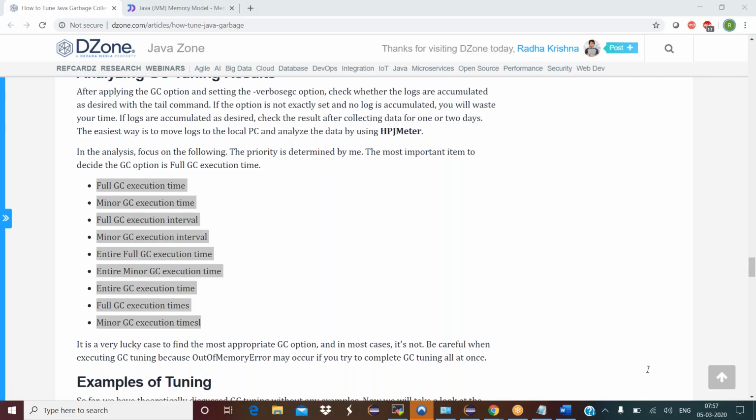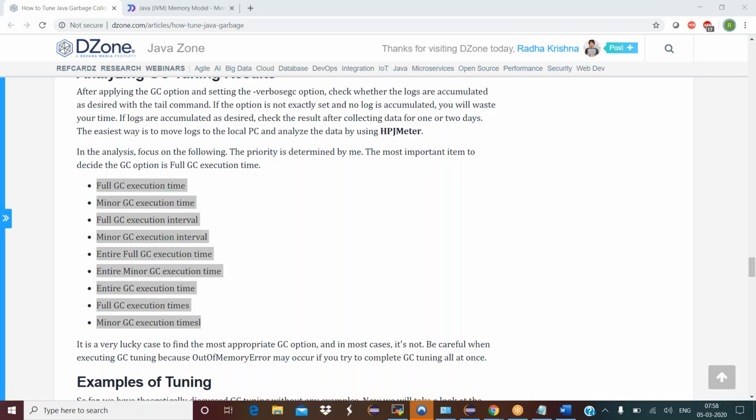You will have some 15 to 20 metrics with respect to GC. And if you use JProfiler, YourKit, AppPerfect Profiler, any profiler, you will see the main metrics, the actual behavior. But if you want to investigate in all directions, you have to look at all the different metrics, and you need to understand if full GC execution time is high, minor GC execution time is also high.